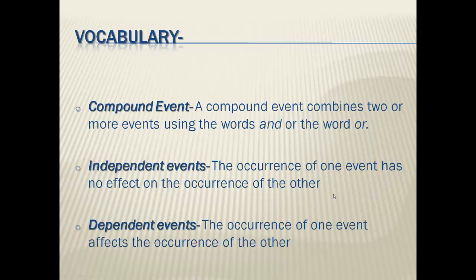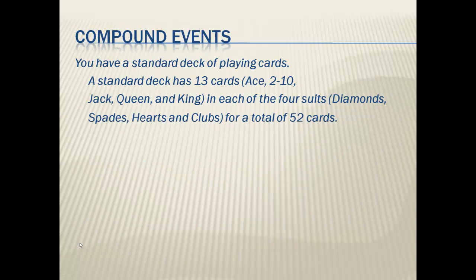And then there are dependent events, where the occurrence of one event affects the occurrence of the other event. Again, you'll see this once we go through it, but just keep in mind these are the big two that are probably, if you were to say there were any difficult ones in this unit, the ones that would be independent events and dependent events. Let's start with a simple one though.